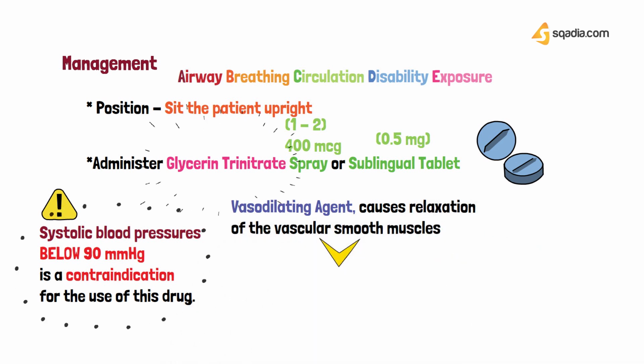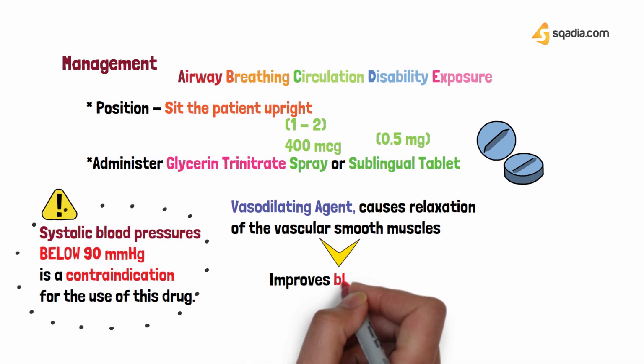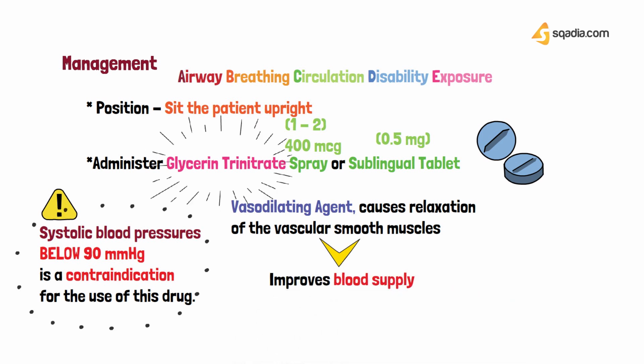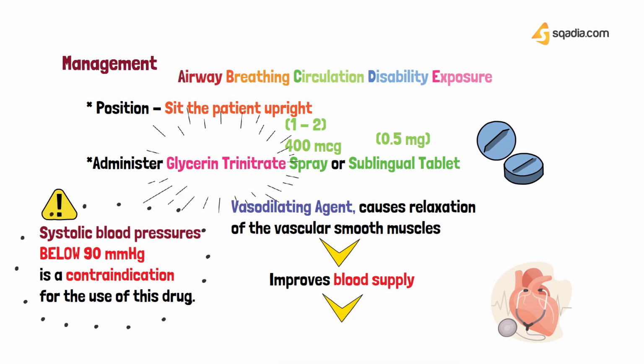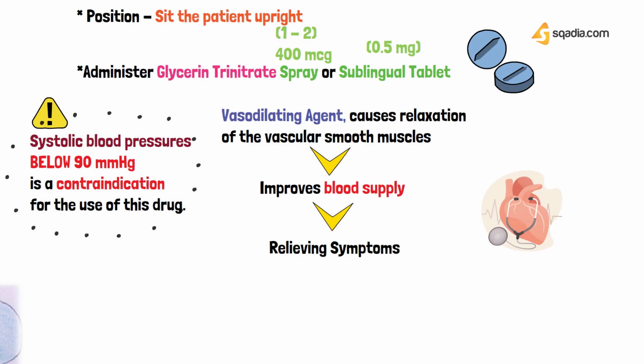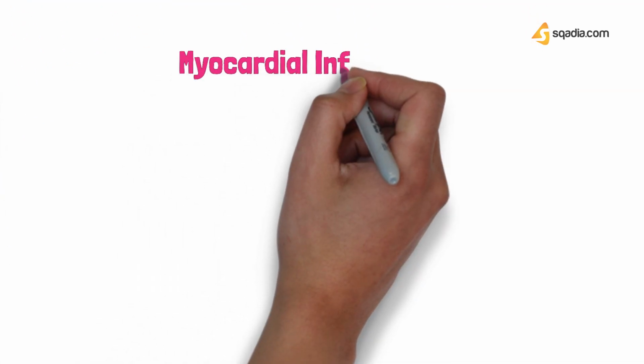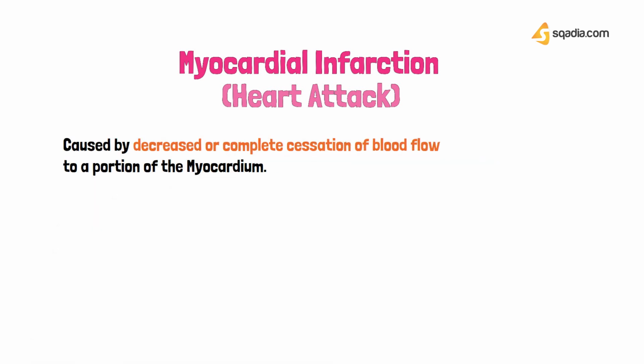When this happens, the blood supply is improved and eventually there is the relieving of symptoms and the patient goes into recovery. Now let's move on to myocardial infarction, also known as a heart attack. Now this is caused by decreased or complete cessation of blood flow to the muscle of the heart, the myocardium.